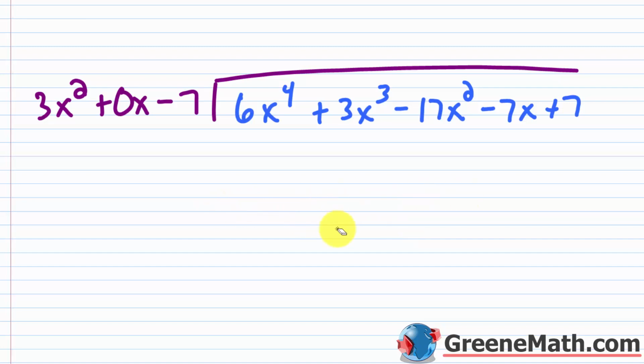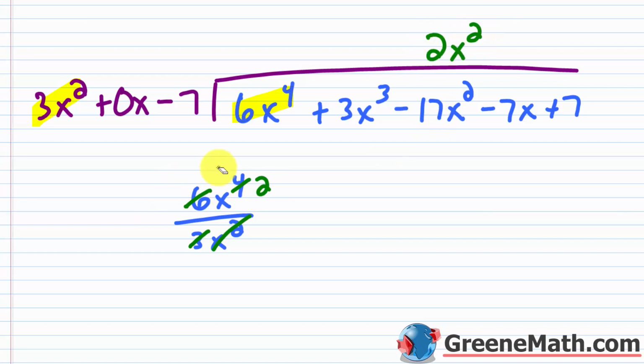So let's get started with the division process. What you do here is go leading term into leading term. I want to take this guy right here and divide it by this guy right here. So I'm going to do 6x to the 4th power divided by 3x squared. If I divide 6 by 3, I get 2. X to the 4th power divided by x squared is x squared. So this is 2x squared, and I want to put it here like this. Let's erase this, and this, and this. Okay, so now we've done our division.